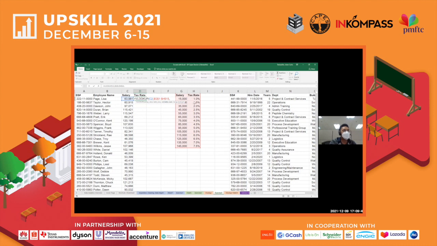In this case, there's only two columns and we want to get the tax rate. So it's relatively easy to identify that this is the second column of the table array. So I'll put in two. And then there's also an optional last argument of VLOOKUP, whether it needs to be an approximate match or an exact match. In this case, since we're approximating the salaries based on these salary brackets, we'll just keep this as true. Okay, and that gives us these values.